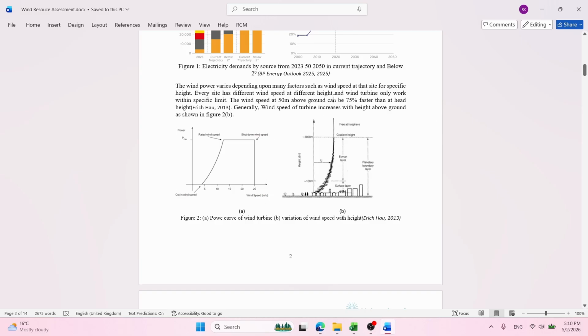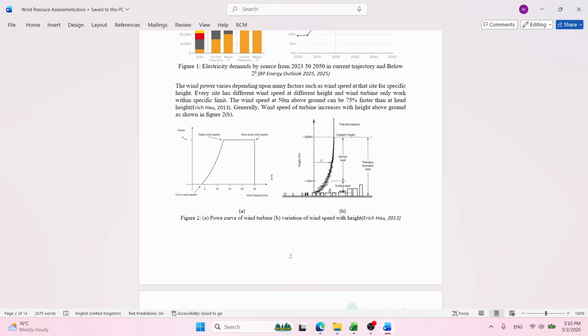fundamental or core engineering thing, we need to know that power increases with wind speed. If you have a good wind speed, we will have good power, but it's only up to a limit. For a specific condition, the wind turbine works from the cut-in speed and works well at the rated wind speed, from 12 to 25, but after 25 it shuts down. It cannot work above that because we have a limitation. We cannot work at every speed.